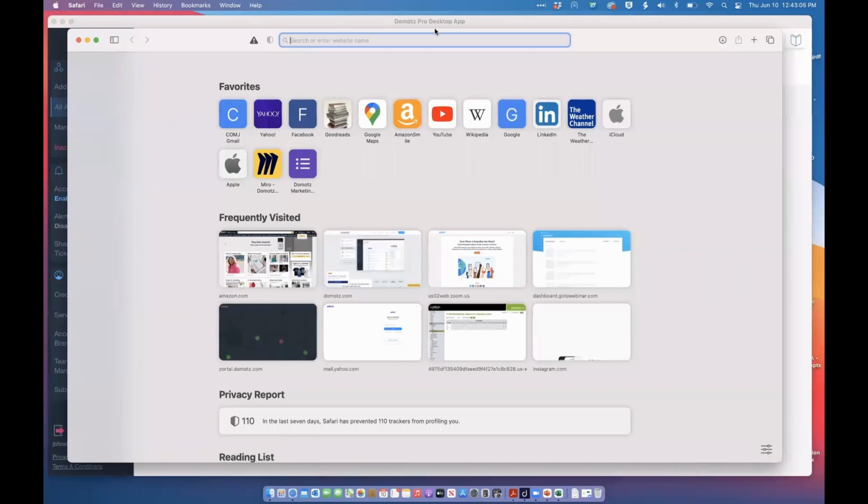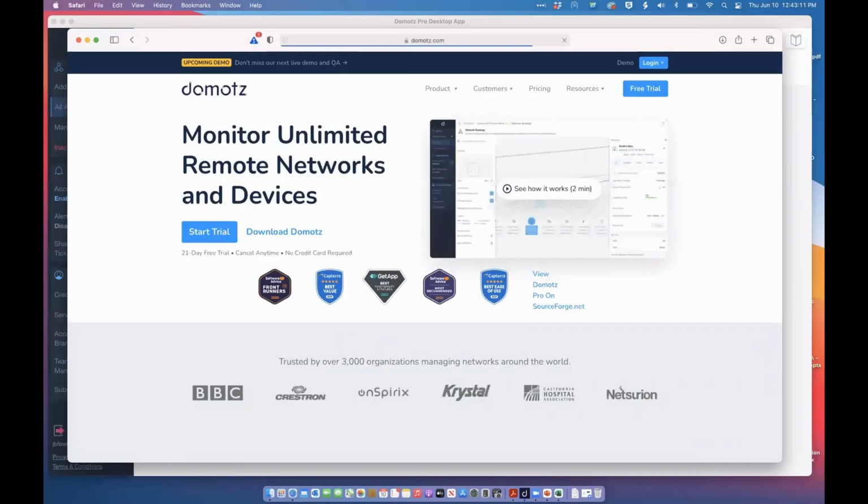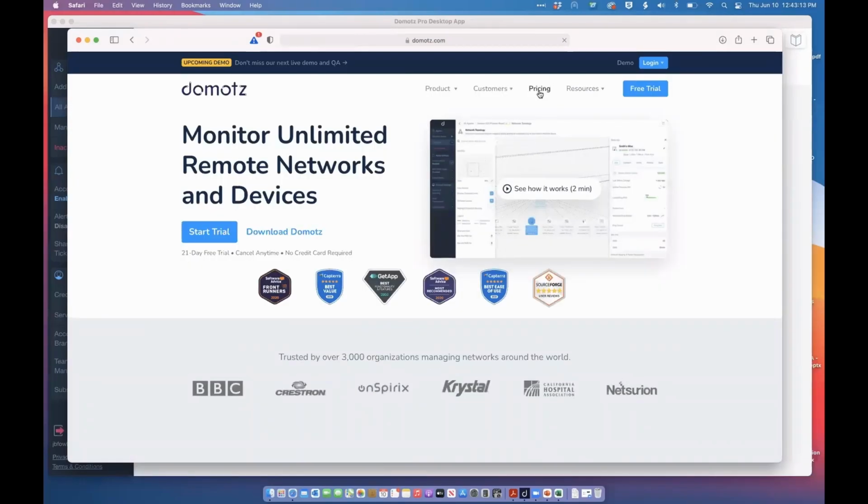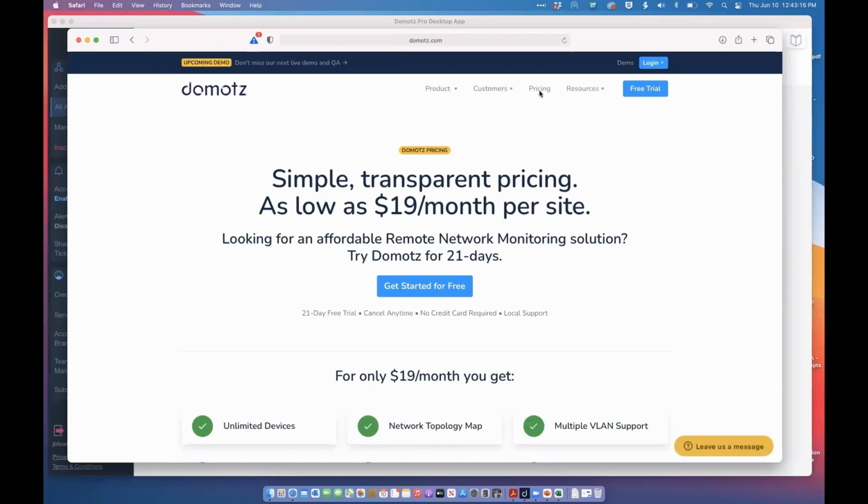In fact, let's bring up, just so that we're very clear and transparent, if you go to our webpage, domotz.com, right there under pricing, you'll see it, even using the word transparent: $19 per month per site. The reason that we say site and the reason I use the term agent is because a lot of people know that a site can have multiple VLANs. It can have multiple subnets. One Domotz agent can look across VLANs. They can look across subnets. It's just a matter of how you set up the network interface card that the Domotz agent is on.